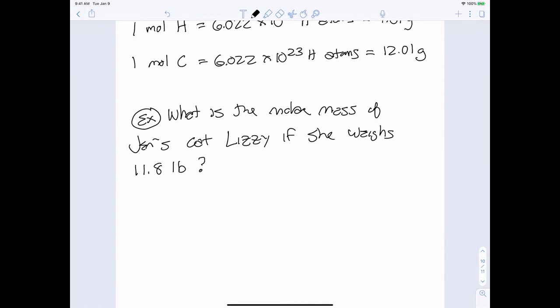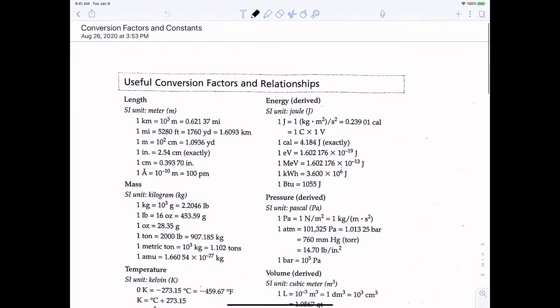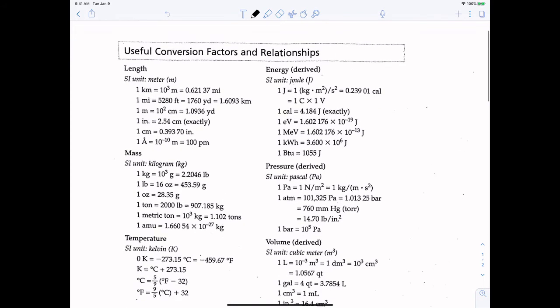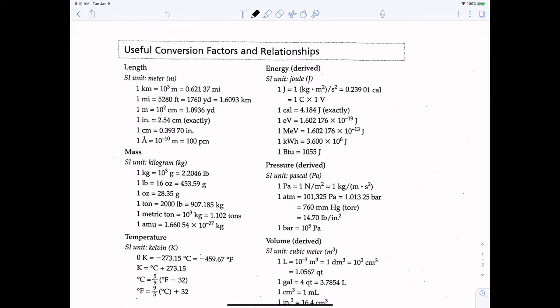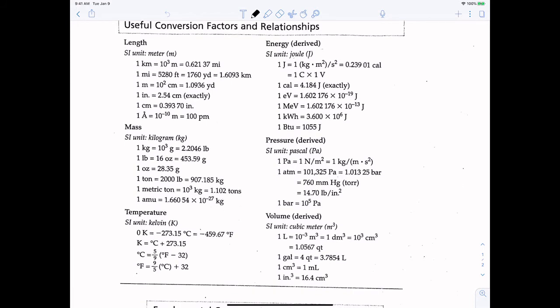So this is a good time to show you, I posted on Canvas under the course resources page, it's a pretty bad photocopy, sorry, or scan. I'm old, I say photocopy, that's pretty funny. But it's got some useful conversions. So if you're doing practice problems and you need a conversion, this is a great place to go. So I'm just going to steal one from here.